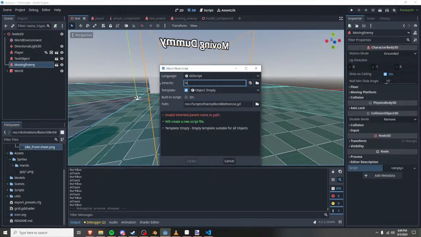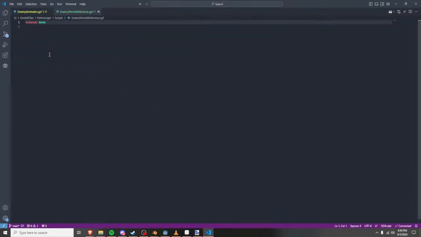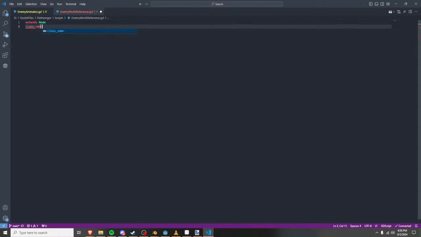Inherit, I'm just gonna do node. It really doesn't need anything. So it'll be an enemy world reference. We're going to need support.